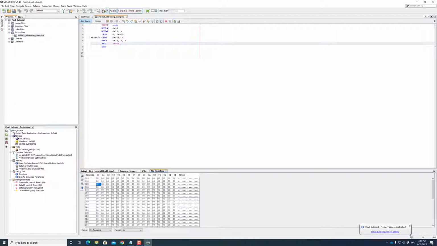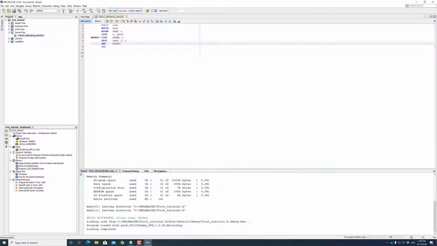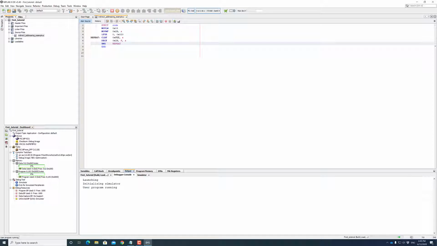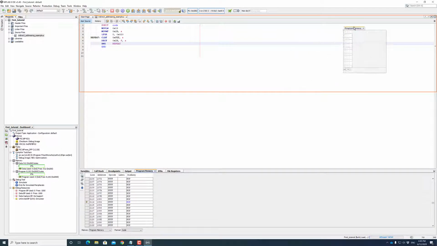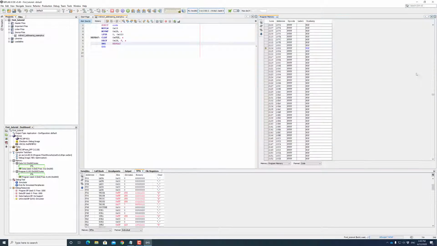So we're going to go to debug in here. We're going to click this debug. Okay, so this debug here, we created it. I think everything is running right now. So I'm going to pause it for a second. So we're going to pause. And now I'm just going to rearrange everything around me so that we can see all of them. So I'm going to see where's my program memory. Here's my program memory. So I'm going to drag it and put it right next to the program itself, which we know where it is.